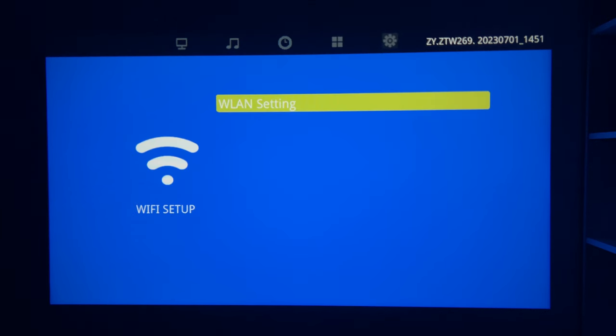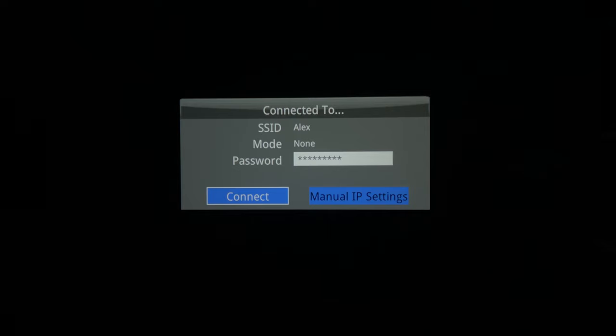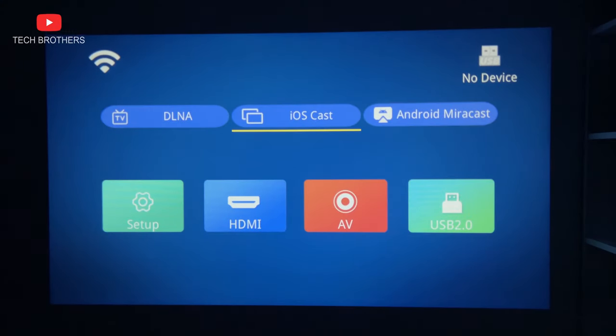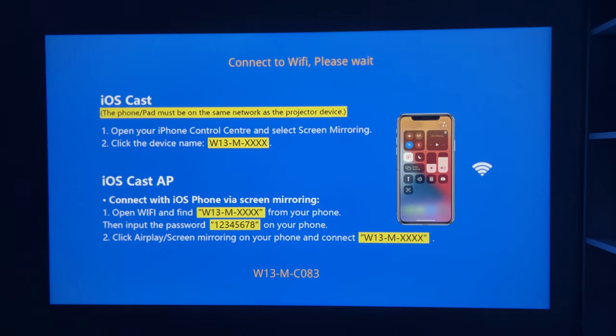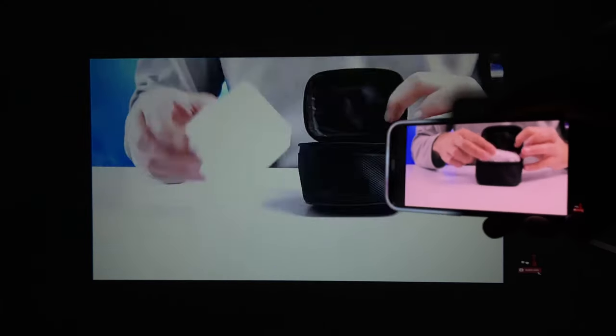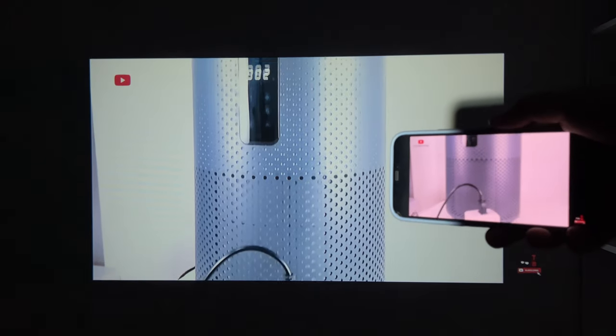Let's do this. First, we need to turn on the Wi-Fi and then go to Wireless and select Wi-Fi network. After that, return to the home screen. As already said, we have different wireless connection methods. You can use DLNA, Android Miracast, and iOS Cast. I have an iPhone, so I will choose iOS Cast. All you have to do is take your smartphone, go to Screen Mirroring and select the projector. Now you can open any app on your phone, for example YouTube or Instagram, and watch it on a big screen.